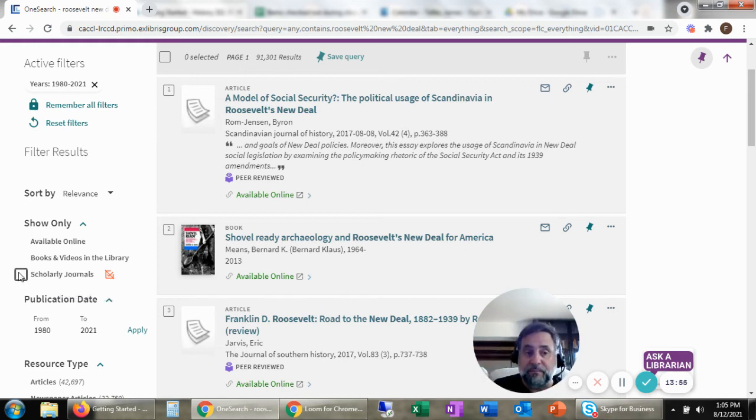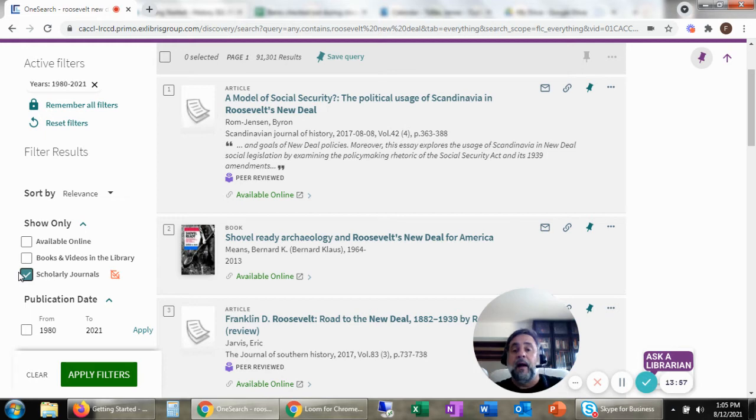Before I apply that click, journal articles, as you're about to see, are going to be very focused. Books are broad. The chapters in the books might be focused, but the book is a big look at an issue. Your journal articles are almost always not going to be big and broad like that. A journal article is not going to just say Roosevelt, the New Deal. It's going to say Roosevelt, the New Deal, and some aspect of that. So books broad, journal articles focused, with a tight focus on a certain aspect of your topic.